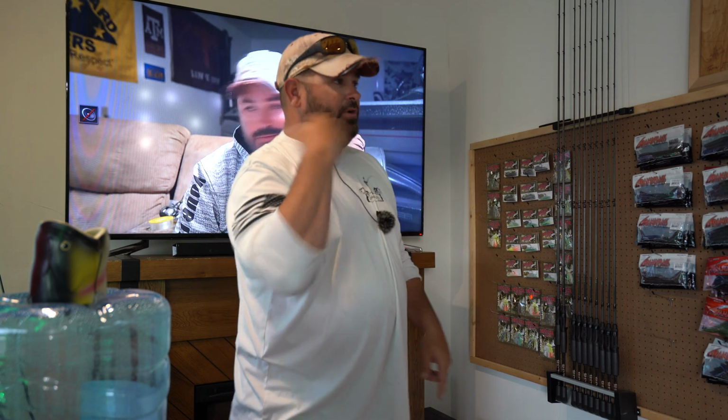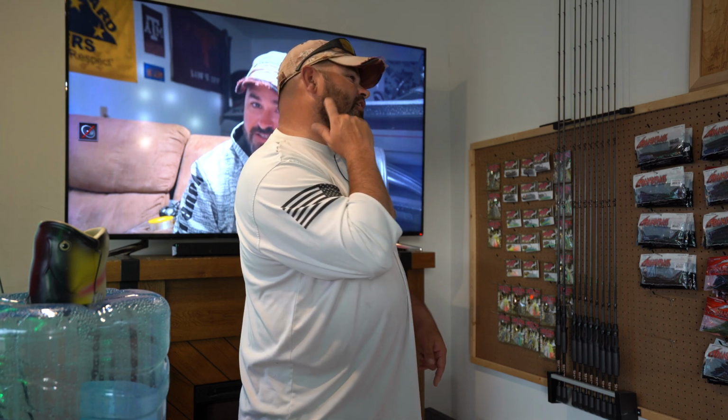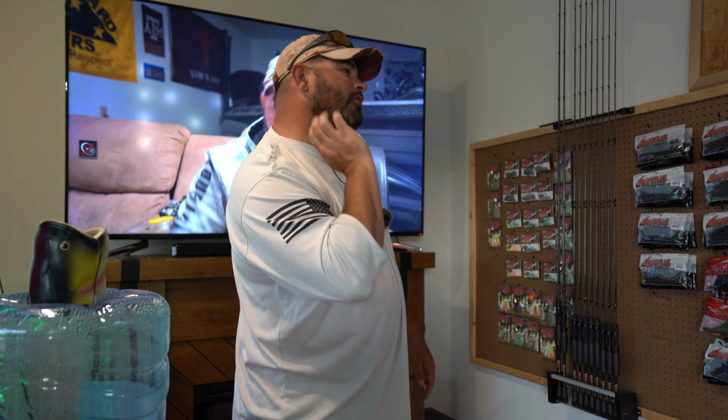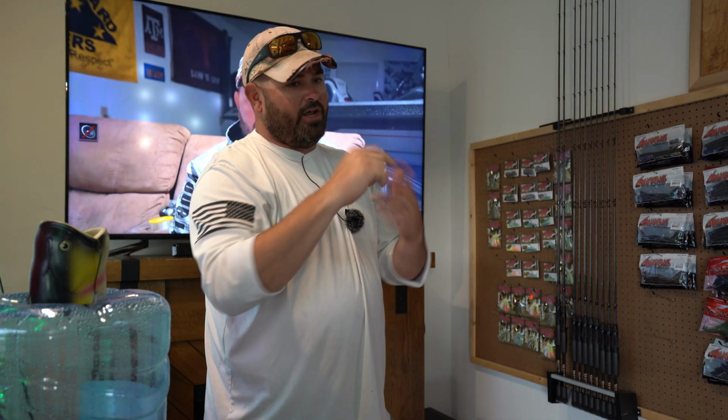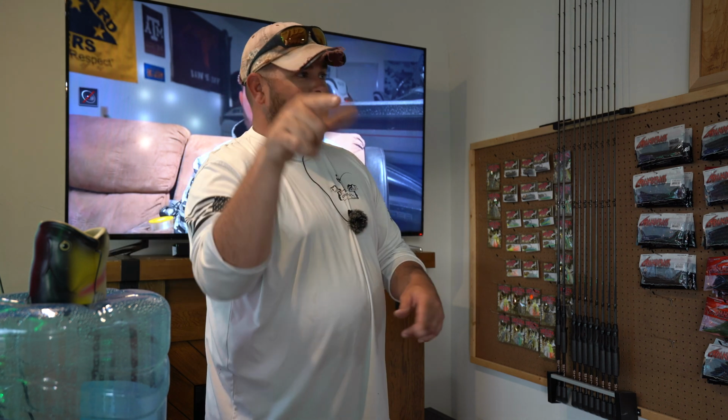So the third pitch, I'm going to put it on his gill plate. And I'm going to try to sit here and go like this on the outside of his gill plate. I'm going to just shake it where it hits him under the chin, right? If that doesn't work, we'll snap that over him, bring it out, and do it again. That doesn't work, we'll go to the middle of his body. That doesn't work, we'll hit him in the tail.